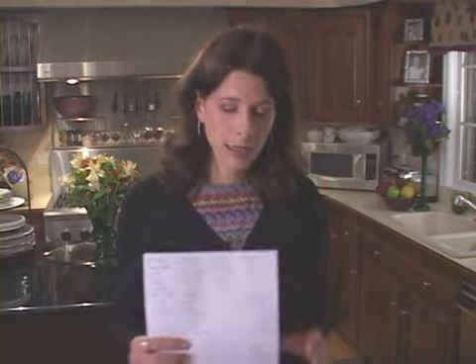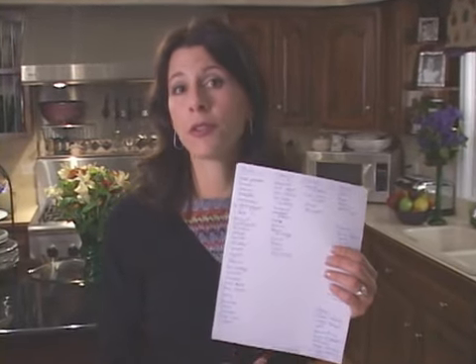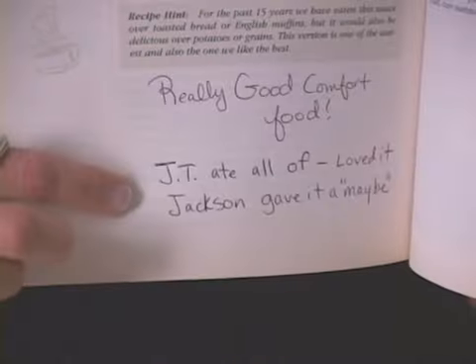Using a weekly meal plan has really helped me a lot. After you make a weekly list, make the grocery list that corresponds and make a bunch of copies. Throw these in a drawer and come shopping day you're not starting from scratch. It's also helpful to organize your grocery list in the order of the grocery store — a little helpful tip. I get bored with the same recipes, so I like to try new recipes and write in my cookbooks.